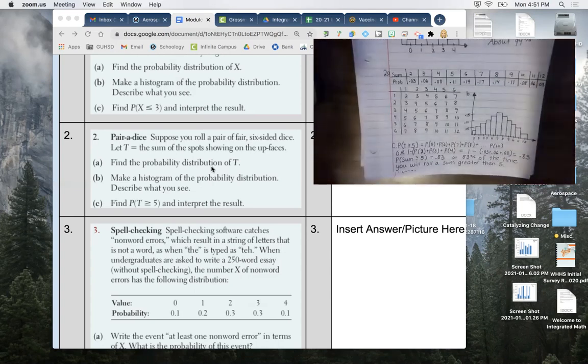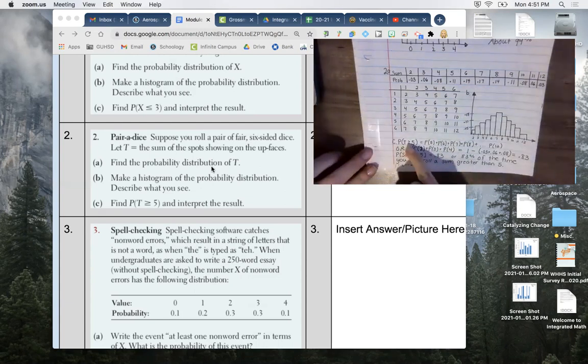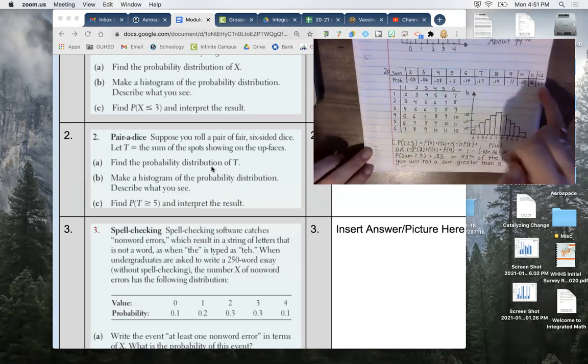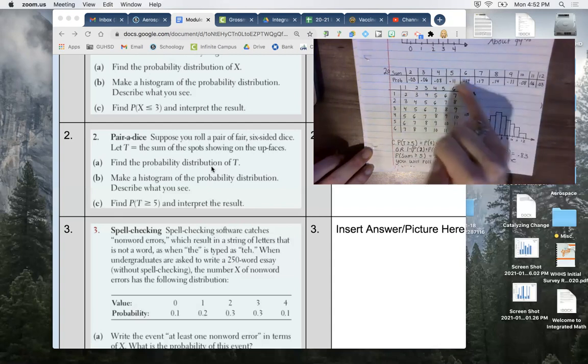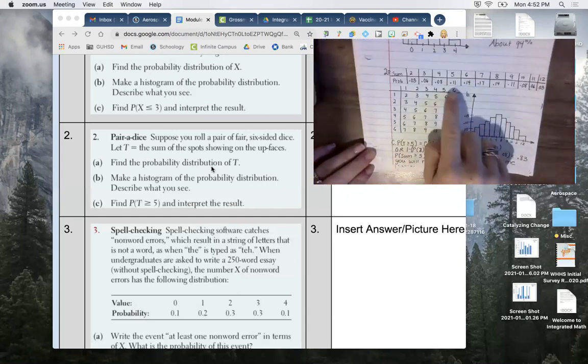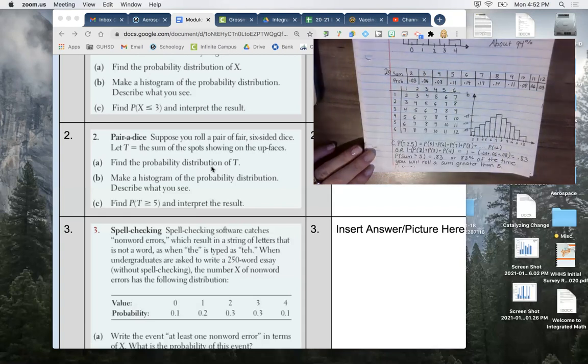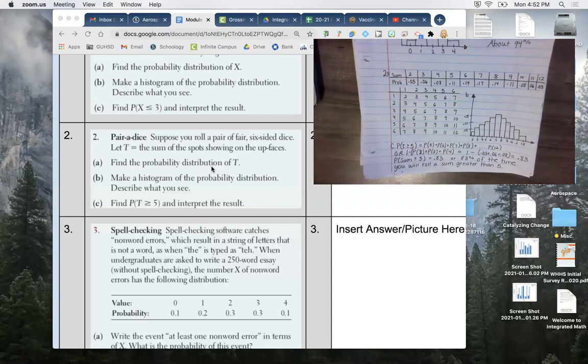Okay, so from there in C, it asks you to calculate the probability of getting a sum greater than or equal to 5. So 5 is included. That would be 5, 6, 7, 8, 9, 10, 11, and 12 added together, all those probabilities. What I did instead, because that would be a lot to add up, I took 1, which is the whole thing, and took out 4, 3, and 2. I took out those probabilities instead because it ended up being a little bit easier to do. But either way, you're going to get 83% or 0.83.